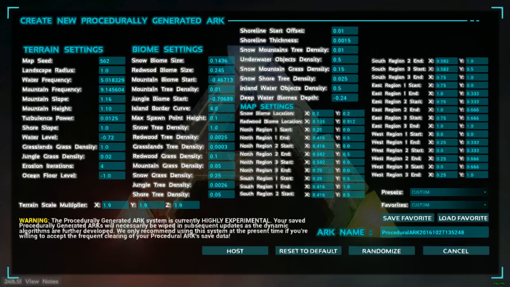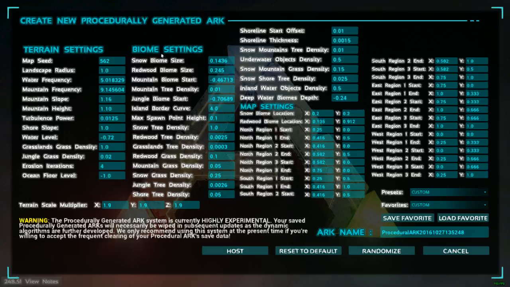A lot of these are self-explanatory. One of the ones that you really do need to set to a really low level if you don't want pockmarked terrain is erosion iterations. The default is 200,000, and what you get looks like a Mars landscape, and it makes a lot of the terrain completely unmanageable for exploration. Just to warn you guys.